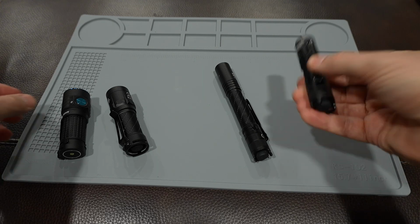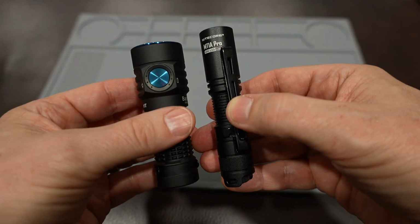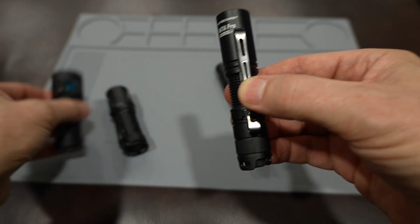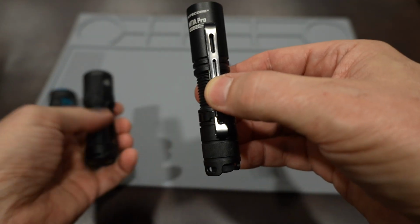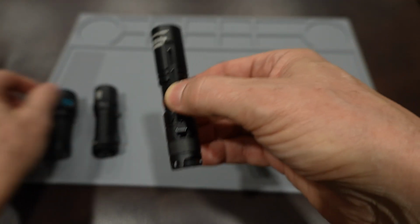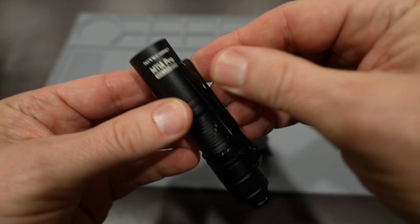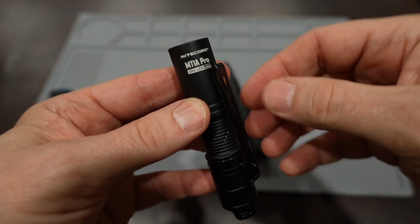But, you know, the little MT1A Pro, much lighter, much thinner, smaller, and you're getting a pretty good percentage of the performance of these other two, and between that, the excellent pocket clip, this is going to be my choice for EDC for the time being.